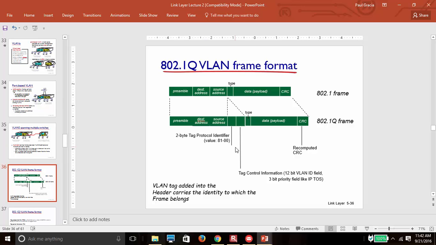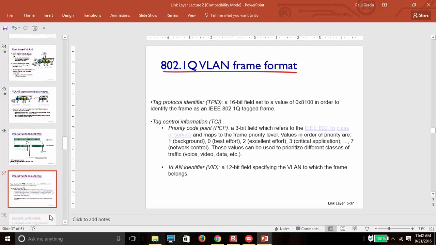After that protocol identifier, it has the control information: a 12-bit VLAN ID and a priority field similar to the IP type of service. We're not going to cover that in any great detail, but these are added to identify this as a VLAN frame and to provide the actual VLAN ID.